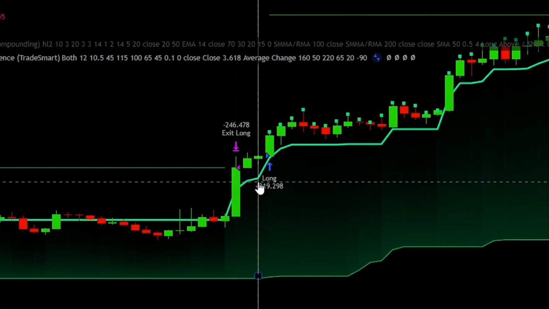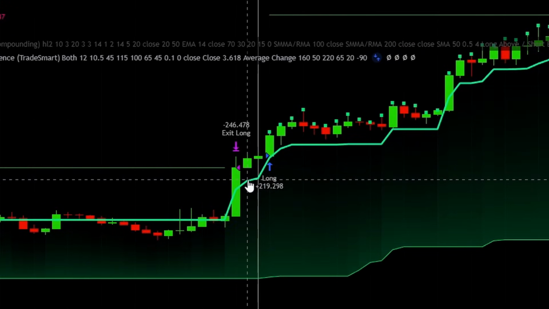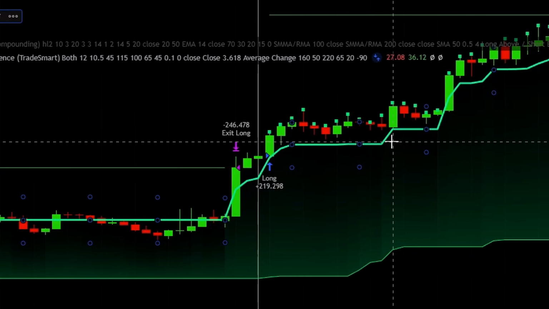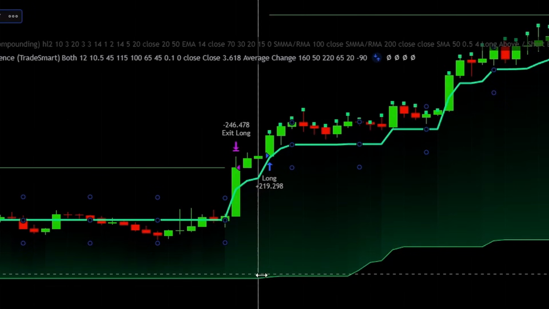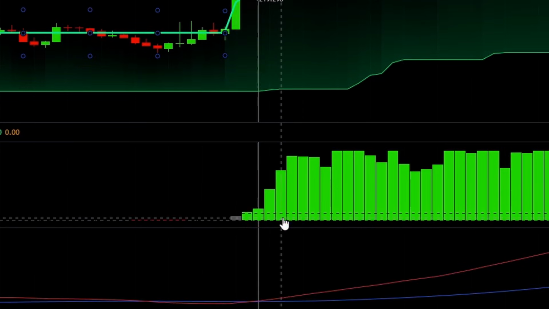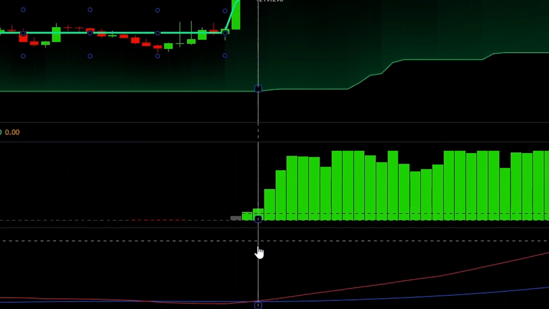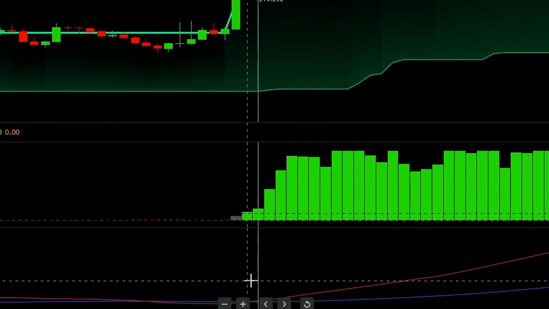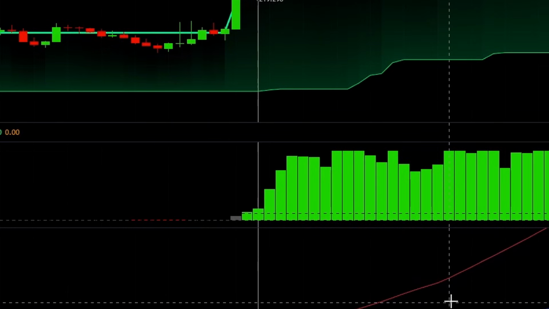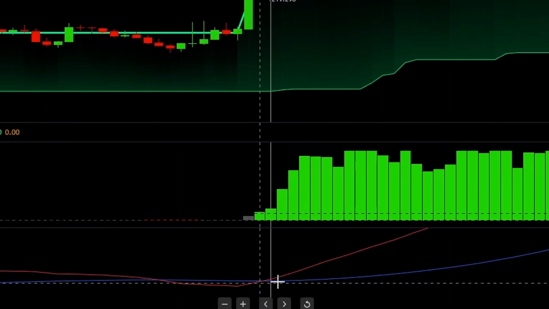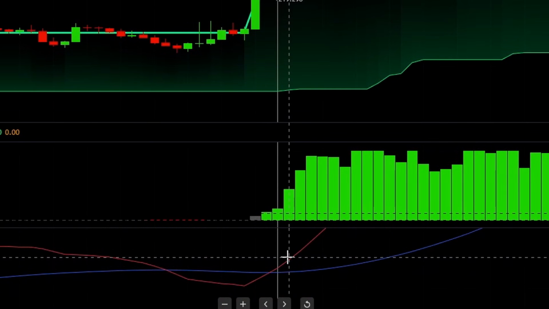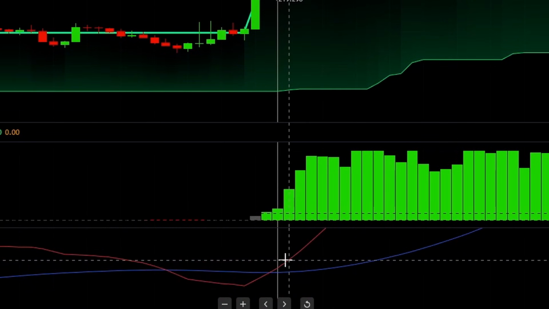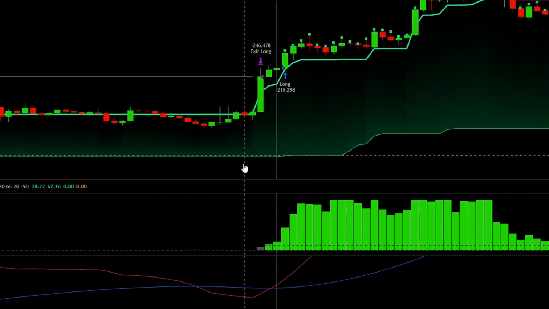For this strategy and for a valid long entry, we need the range filter, this line in the middle, to be green. We need the commodity trend reactor, which is this line, to be also green. On the TDFI, again we need a green bar. And on the ADX plus EMA, we need to see that the ADX is above the ADX-based EMA. And if we zoom in a bit, you can see that on this candle, the ADX just broke above the ADX-based EMA, so this rule is also met, and all of the rules are met for a valid long entry.